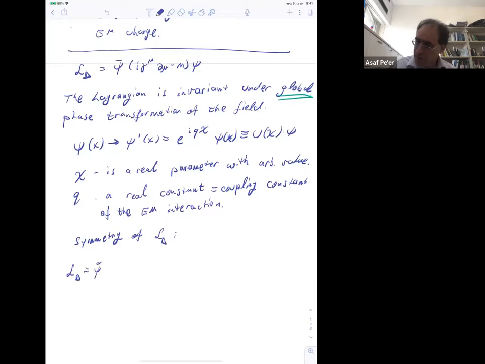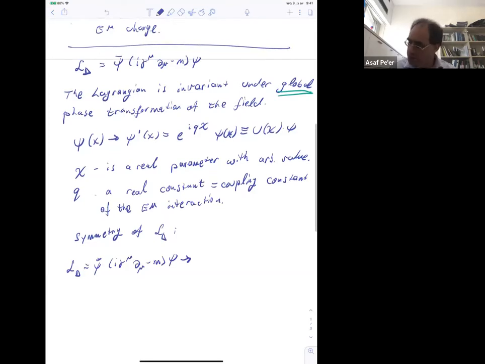The Lagrangian is psi bar (i gamma^mu d_mu minus m) psi. So when we transform it, since U is just constant, if psi transforms as U psi, then psi bar will transform as psi bar U star. So it's just psi bar U star, I don't even need to put the dagger here, (i gamma^mu d_mu minus m) U psi. But since U is constant at every point in space-time, the derivative of U is 0, so I can simply take it to the right, and so this is just equal to L, to the left of the derivative.